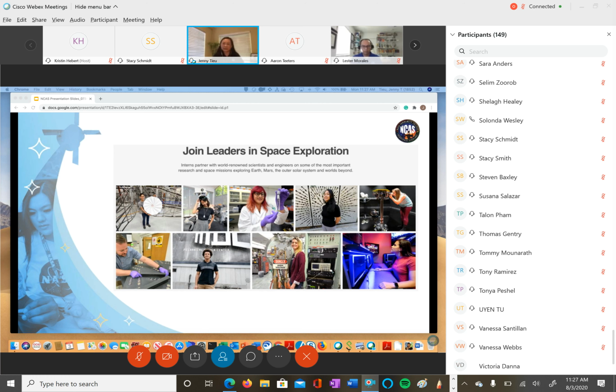Let's see, as an example, we had an aerospace student work on the Perseverance rover, the Mars 2020 rover, to help keep the spacecraft as contamination free as possible. And this was conducted under the guidance of the contamination control section, which helps keep germs at bay. And then as you see here, Mariah, fourth image on the top row to the right, she has worked on the Spitzer team to help develop a database to capture the Space Telescope data and archive that data in a way that is useful for scientists and engineers going forward.